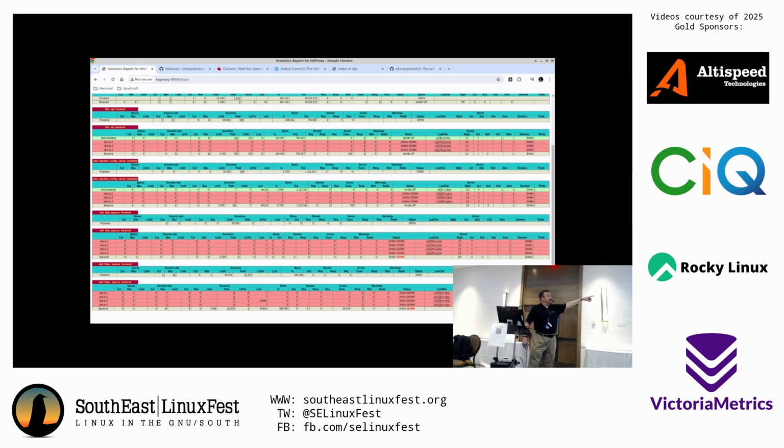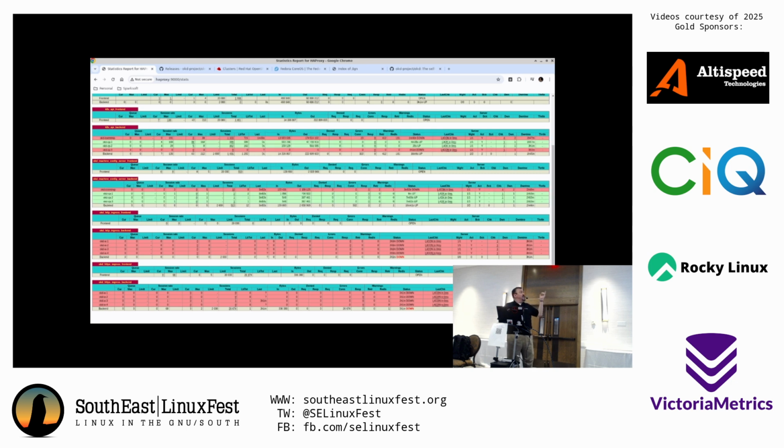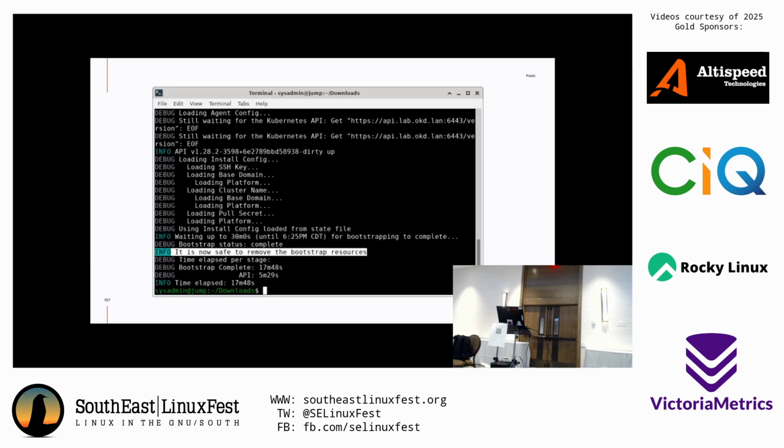Now that's just the bootstrap node, but basically the bootstrap node comes up and the HAProxy goes, oh, okay, I see that now there is traffic on the cluster. It's only the one node. But then after a little while, bada boom, all the rest of the nodes eventually come up, or at least, I should be clear, first thing that happens is your control plane nodes come up. The worker nodes come up later.